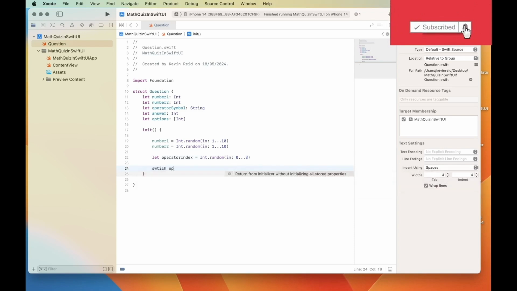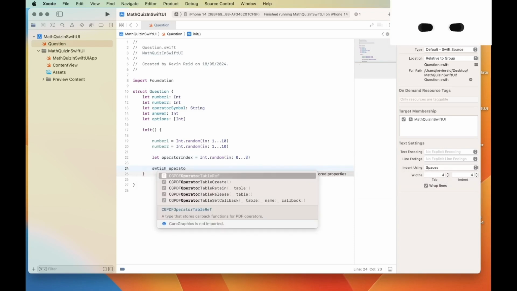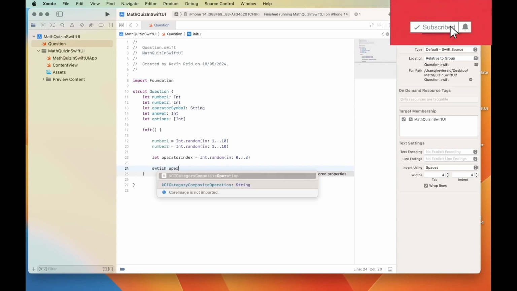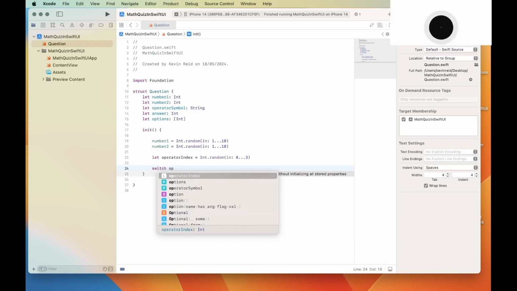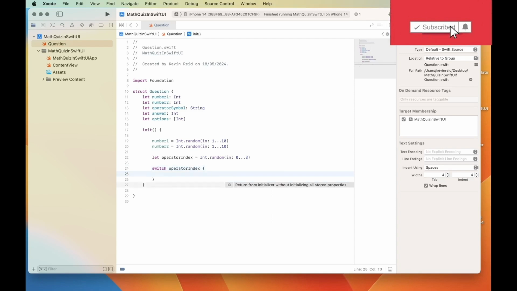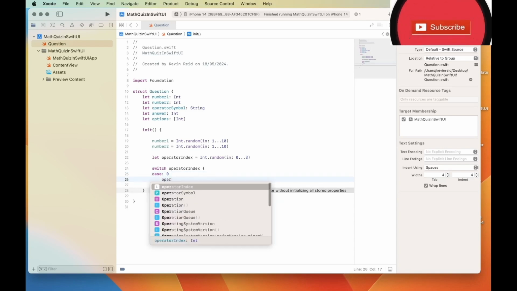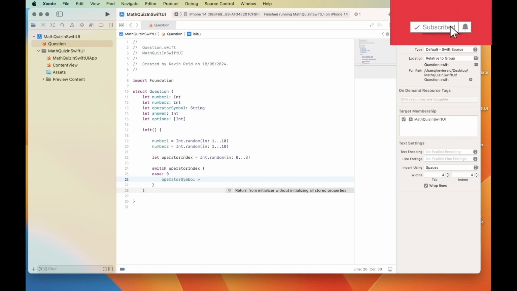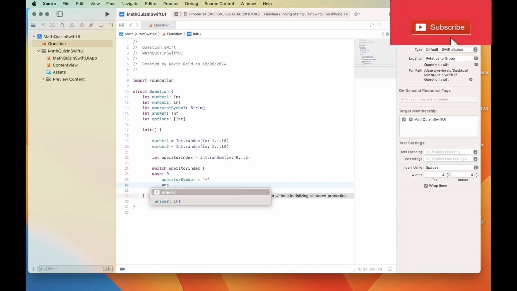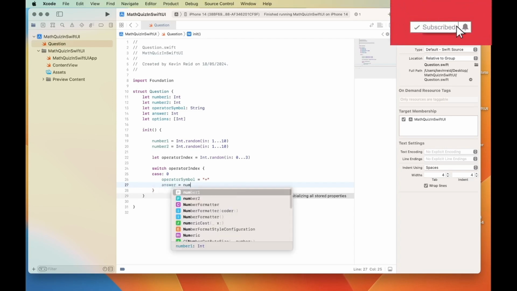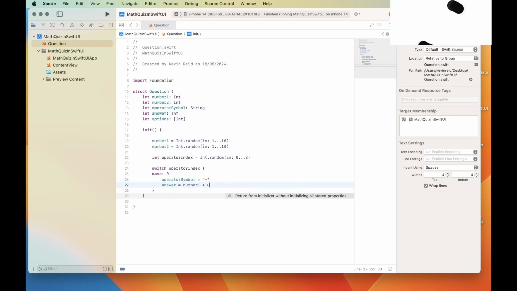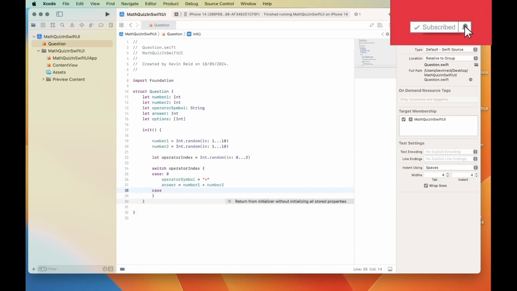Switch operatorIndex. Case 0, and operatorSymbol is plus. Answer equals number1 plus number2. Case 1.